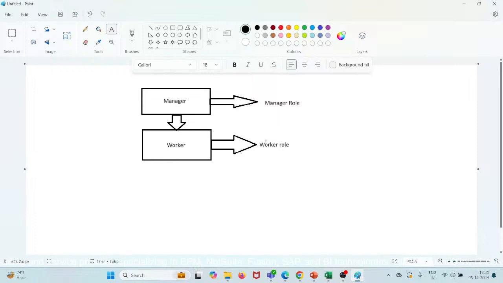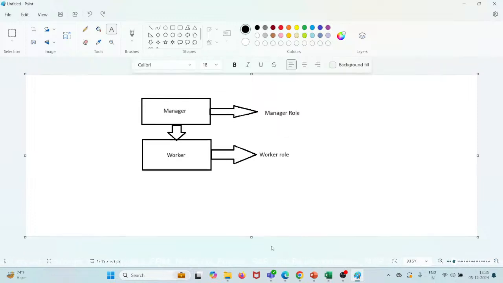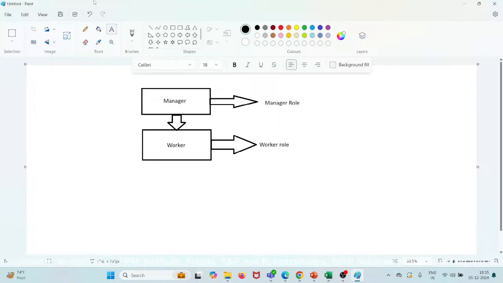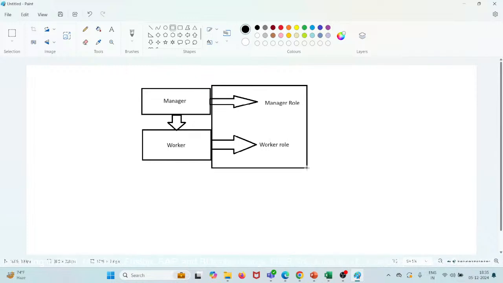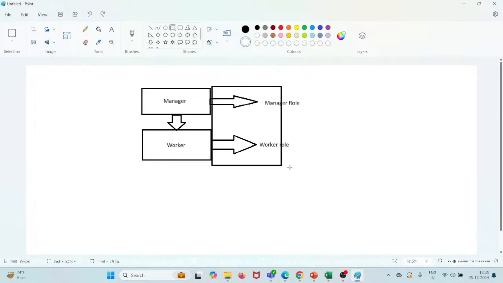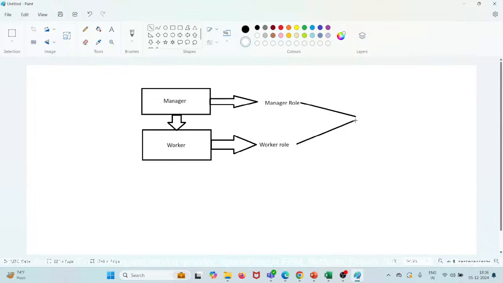So these two will get combined, merged, for the performance management.